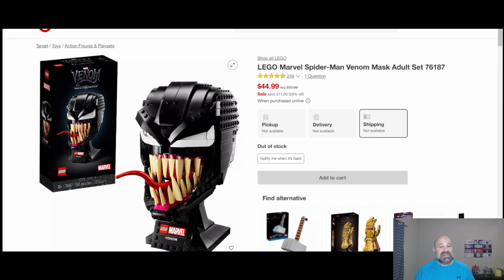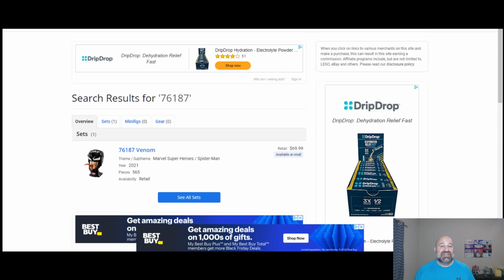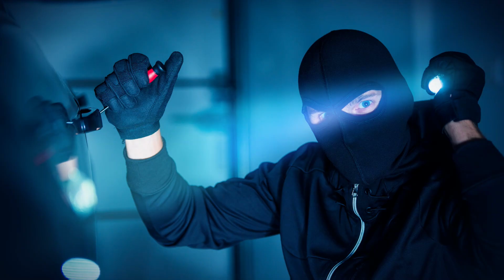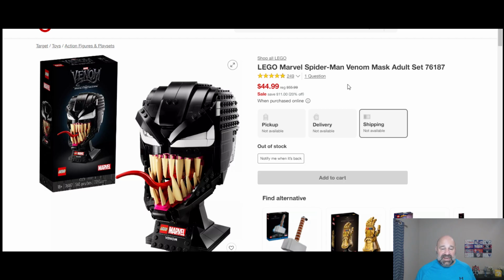And I say, let me search the sets that I want to get before the end of the year. Let's start with Venom. Here you go, $44.99. Same price as Amazon. However, I was able to use our Target Red Card and get another 5% off. So we already know Venom sells at $70 retail, normal price. Target having it on sale for $44.99 is a steal, plus another 5% off. It's highway robbery. Online, you're only able to order 3, so I did. Picked them up already. Have them, great.